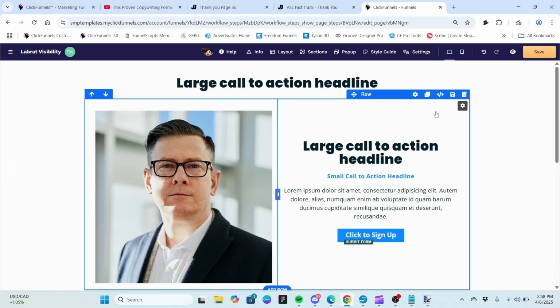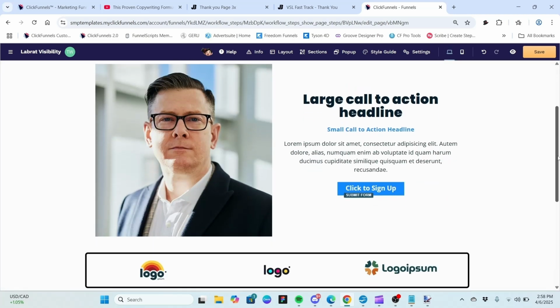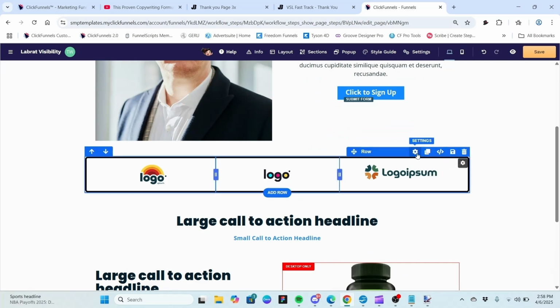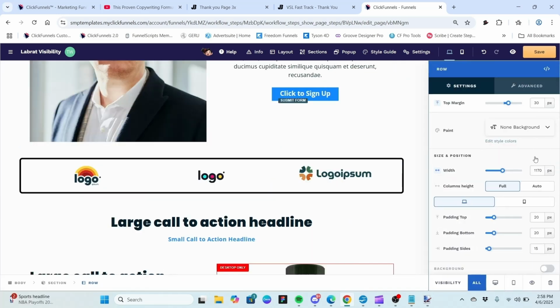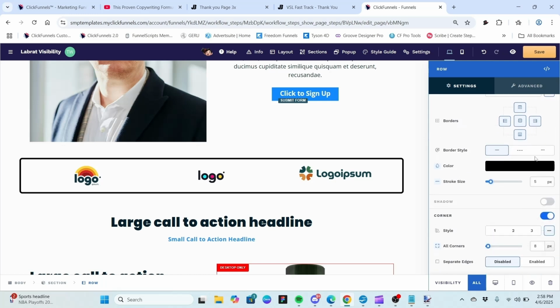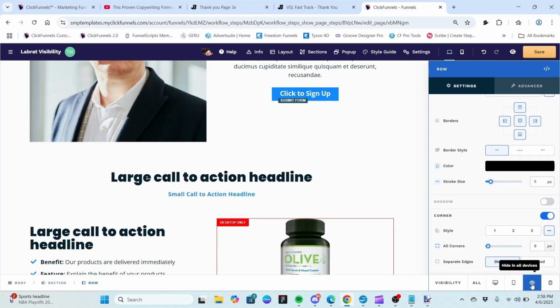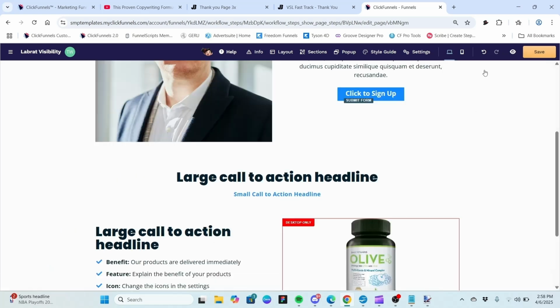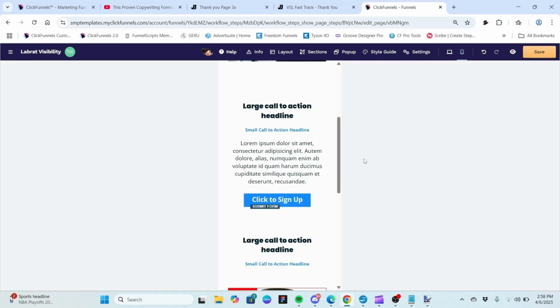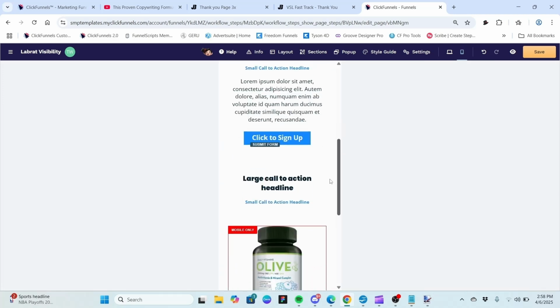So now what we can do is go to our settings for the row, and now we can just choose to hide on all devices. Now it's gone on the desktop. It's also gone on mobile.